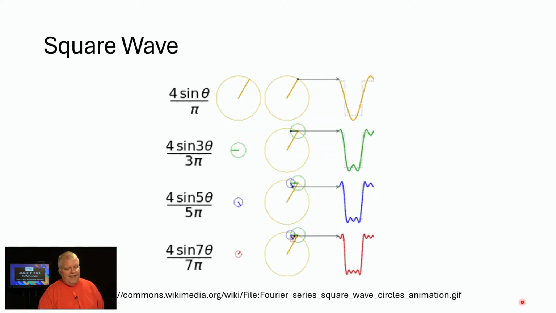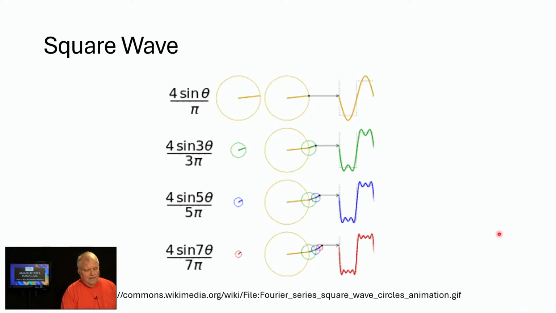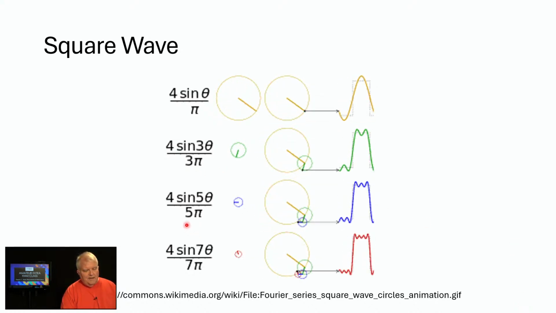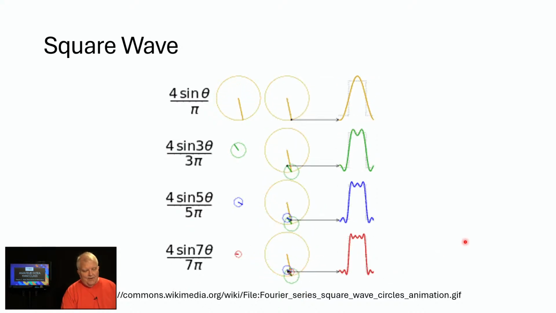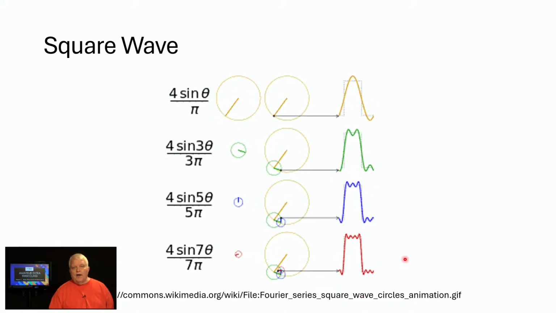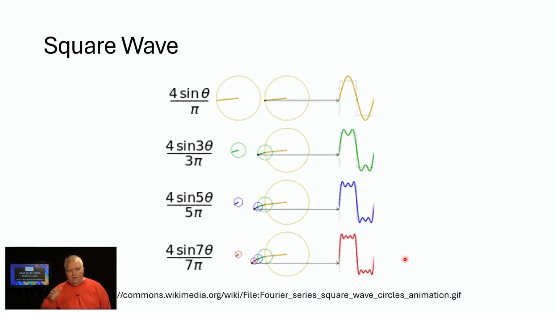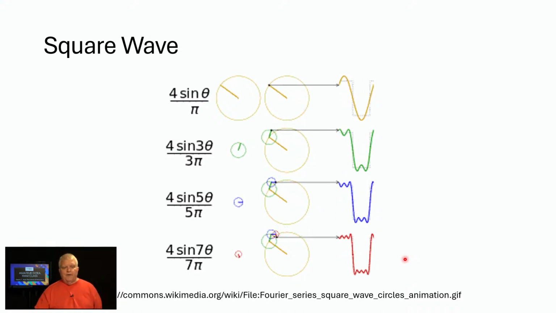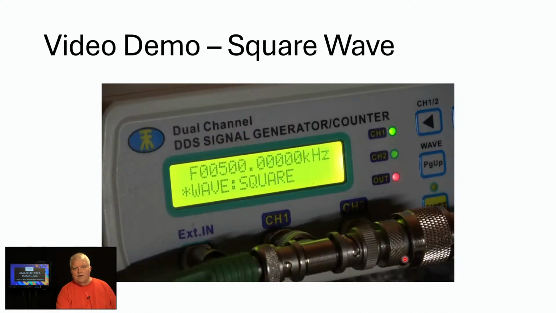And you can see here in this animation, we start out with the fundamental at the top, and then here's the third harmonic. Here's the fifth harmonic. Here's the seventh harmonic, and when they start adding together, I love the wheels within the wheels within the wheels, you see that the wave starts squaring up. Typically, we say a really good square wave with right angles has at least 10 harmonics that have been built up. Let's go back to the workshop and take a look and see what I could measure.